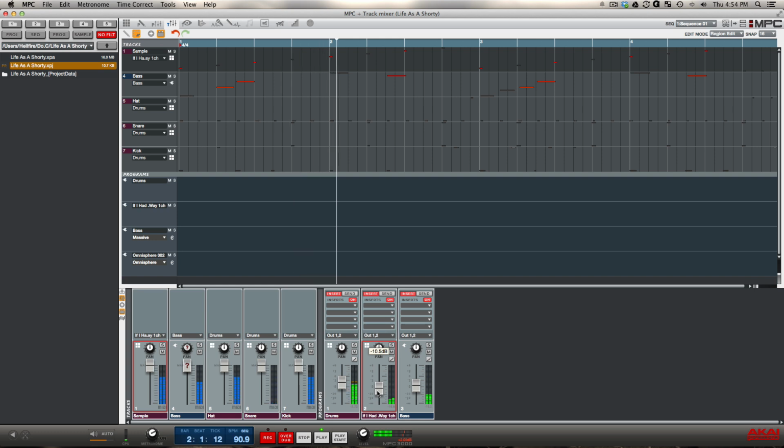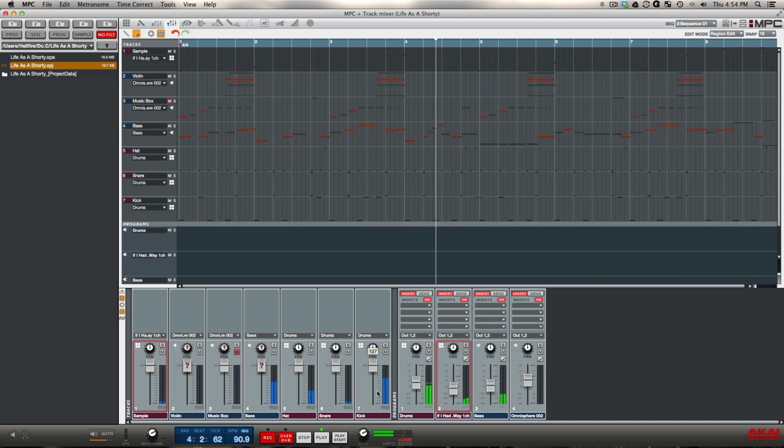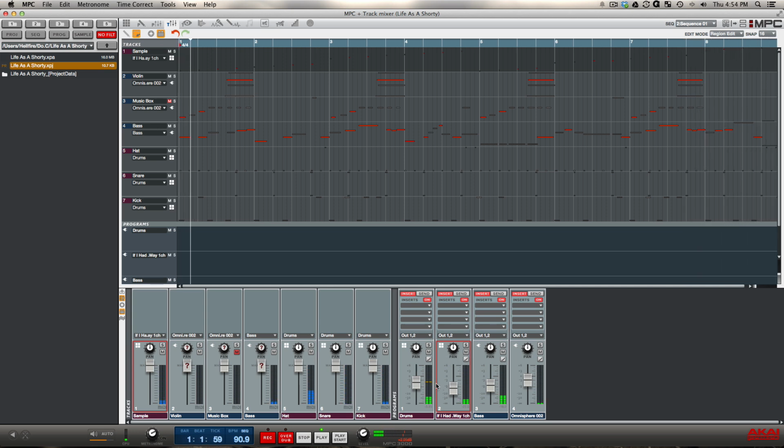So if I wanted to say that was the volume I wanted it at, I would move the program, jump to my next sequence, and you can see my volume change followed right through. And the same is true for the pans and the mute and solo, as well as your inserts. Okay, so let me just put that back up.